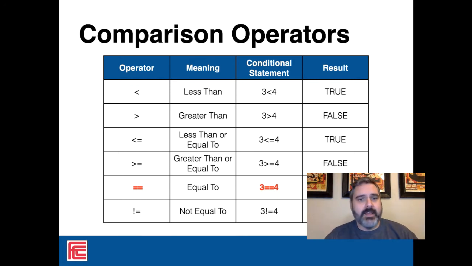We've got less than, greater than, less than or equal to, greater than or equal to, which will return true if the value on the left is less than, or if the value is equal to. And we do those in two separate symbols, right? We do less than and equals to, and then greater than and equals to, because we don't have that little symbol with the less than with the line underneath it. It just doesn't exist on the keyboard. So we use two symbols to represent that single operator. Another one that we use two symbols for one single operator is the equals equals operator. That is actually the check for equality.